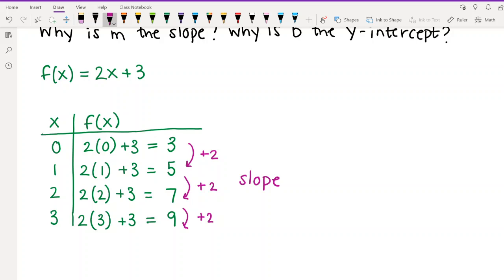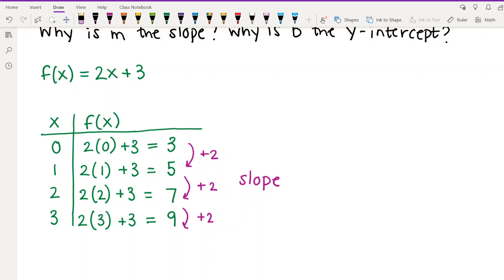It's like you have 1 copy of 2, then you have 2 copies of 2, then you have 3 copies of 2. If you plug in 4, you'd have 4 copies of 2. And so because you're always adding 3, the adding 3 part isn't really going to influence how much it goes up by. It's this 2 that is going to influence how much it goes up by every time you plug in a larger number.